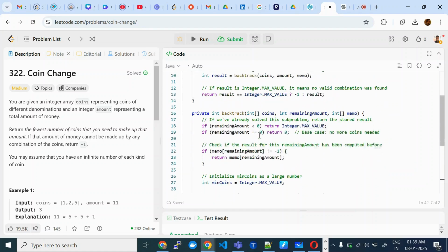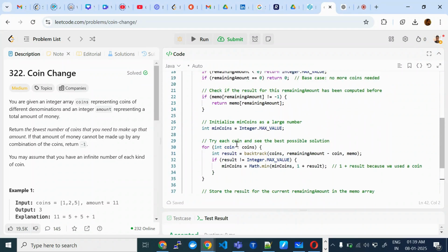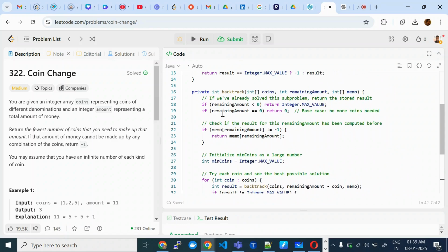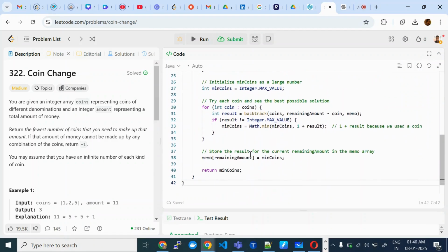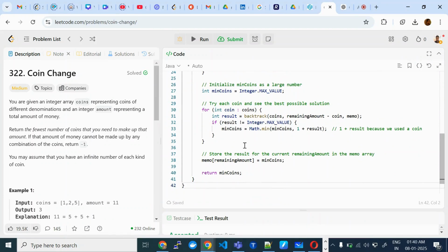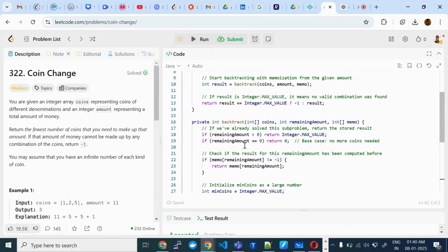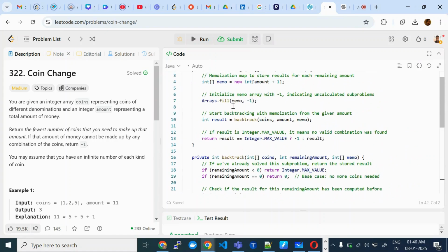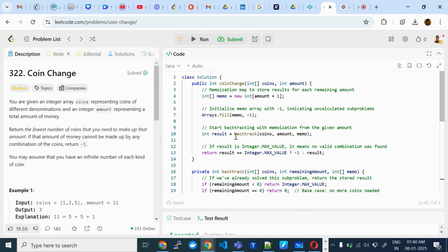In the same backtracking code, it is the same base conditions, and it is the same main core logic, the recursion part. Here we will try to observe whenever there are overlapping subproblems, we will do memoization. Suppose we have this 1 comma 2 comma 5. So we are calling this recursively every time.